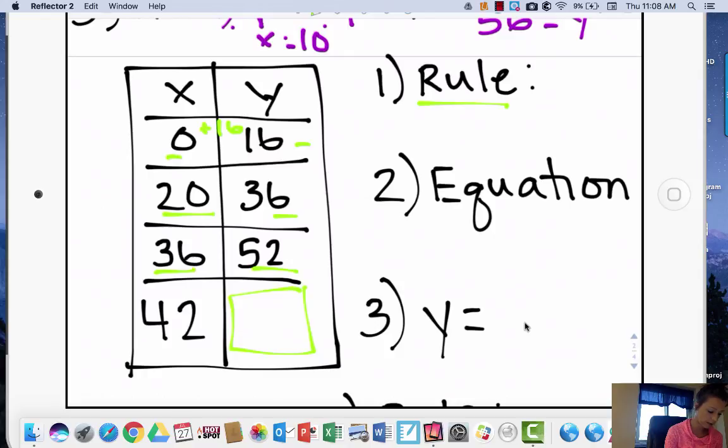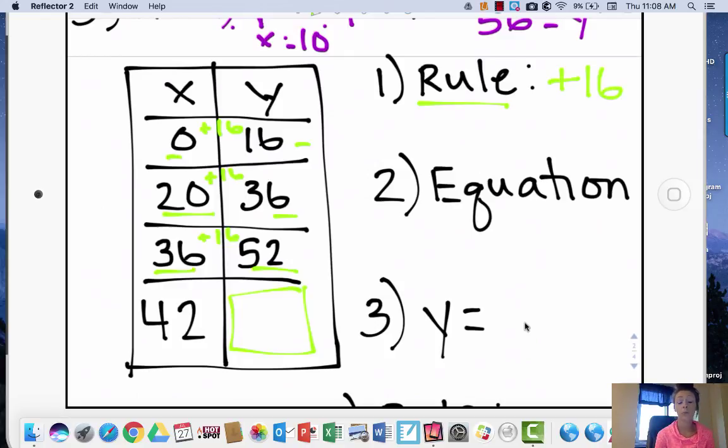Let's check over here. 20 to 36, I'm increasing, so I can go up by 16. 20 times 1 is 20. 20 times 2 is 40. So 20 times nothing is going to be 36. 36 to 52, I am increasing by adding 16. And 36 times 1 is 36. 36 times 2 is 72. So I can't multiply by anything here either. So I know that my rule has to be adding 16.